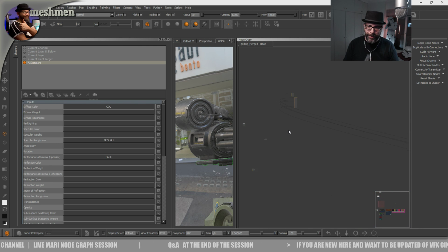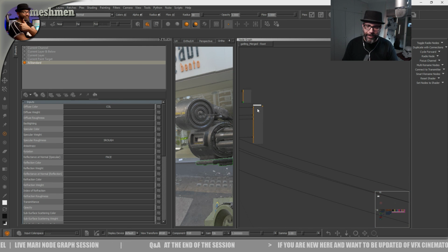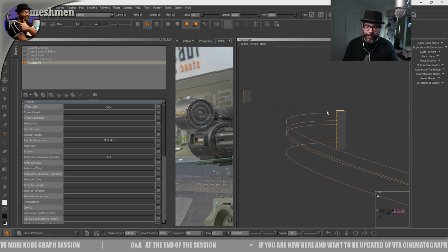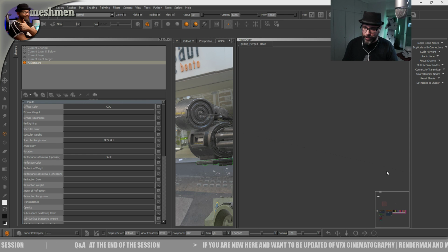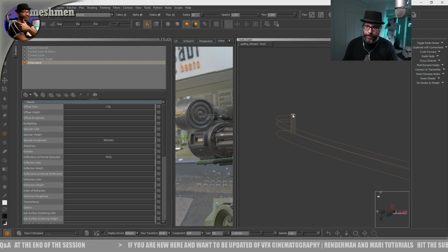One thing with the Mari node graph is it places stuff very randomly. Sometimes you have to hunt down nodes, and it's not easy to navigate either. Foundry, please take a look at navigation in the node graph. It kind of sucks.